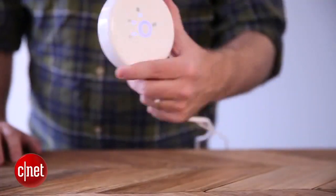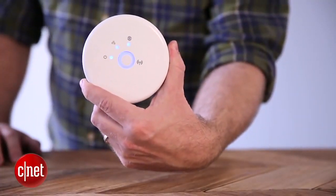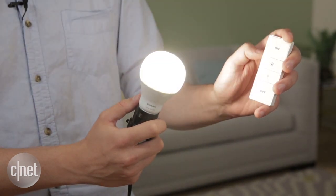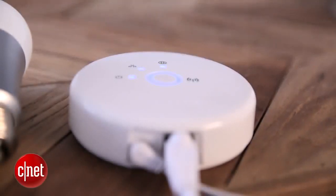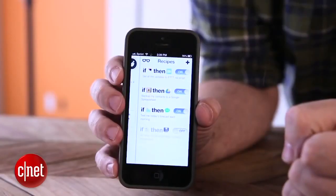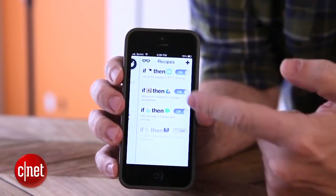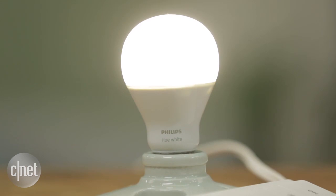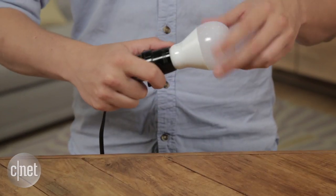This is a lot simpler than the typical Philips Hue product. You're not going to need the Philips Hue Bridge, you're not going to need the Philips Hue app. You can leave your phone in your pocket and just use the switch with the bulb directly. If you want, you can add in a Philips Hue Bridge and make this bulb a lot smarter. At that point, it'll work with all of Philips Hue's third-party integrations with IFTTT, Nest, and Amazon Echo. But out of the box, it won't work with any of that — you can't even schedule it to turn on in the morning or at night unless you have the bridge.